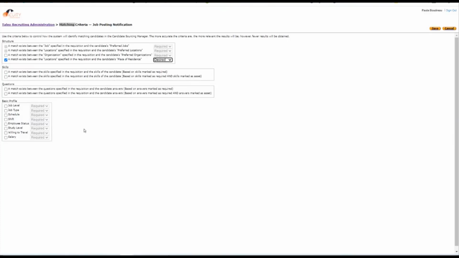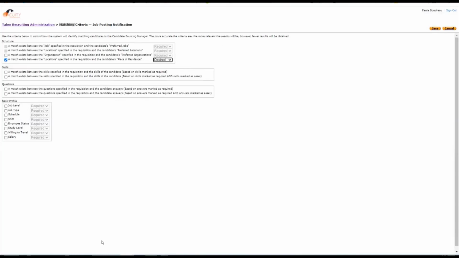So if you're in a situation where you've been asking the questions for a long time, then it could very possibly be a good way to reduce your results from a questions perspective. So anything that you've marked in the requisition as a requirement, or you could choose a requirement or an asset.